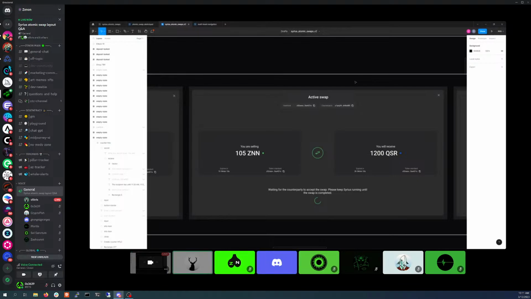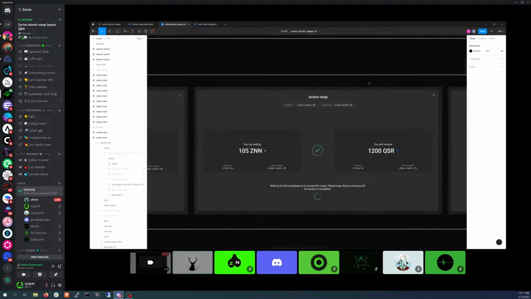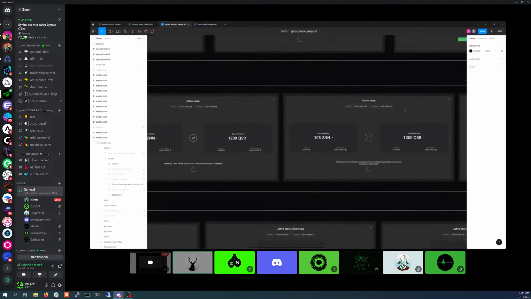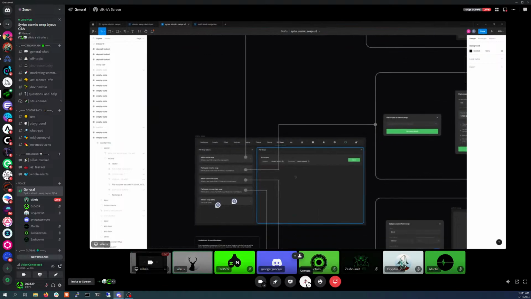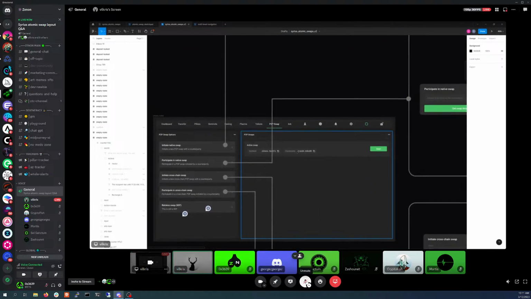Yeah, I didn't mention that this modal screen can be closed. There's this button here that you can use to close the modal, and you'll have access to that swap modal from this list. So when you have an active swap ongoing, you can close it and then do what you want.